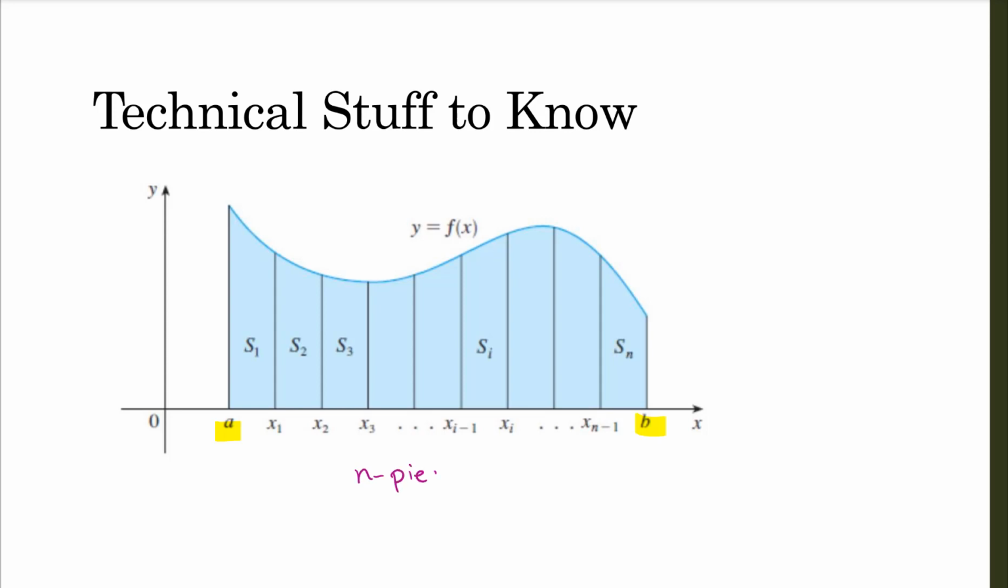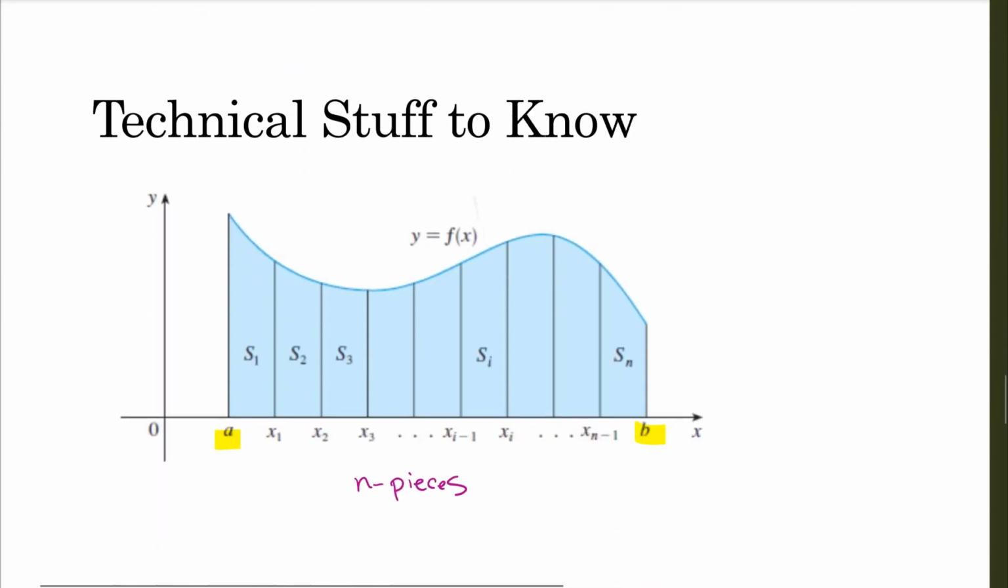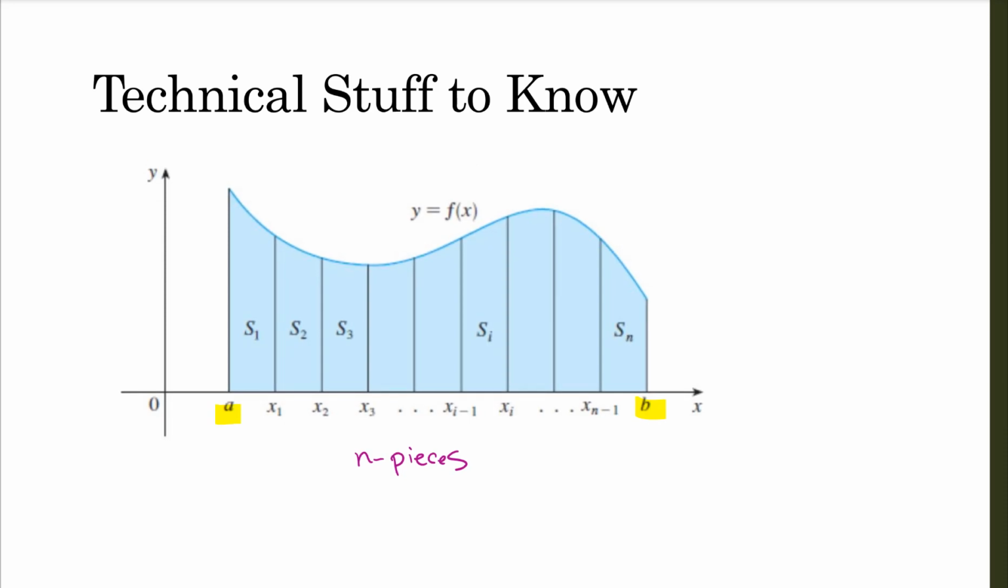N pieces, right? Maybe that's 7 pieces. Maybe it's 4 pieces. But for this one, it's more than 4. It's just some number. We've got to get used to the concept of n things, with n just being some sort of number. So we broke it into n of these pieces, and we try to do this where they're all equally spaced out. It'll make life a lot easier. They don't have to be equally spaced, but it's nice if we make equally spaced pieces.